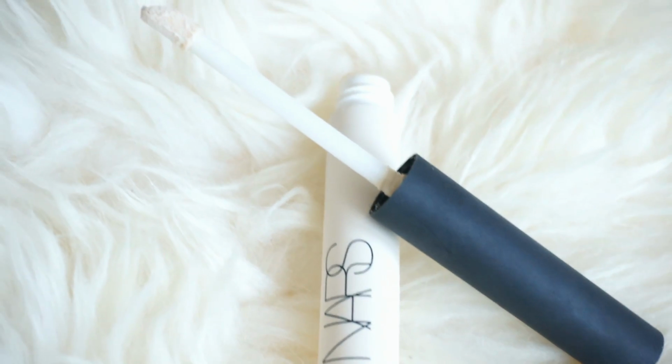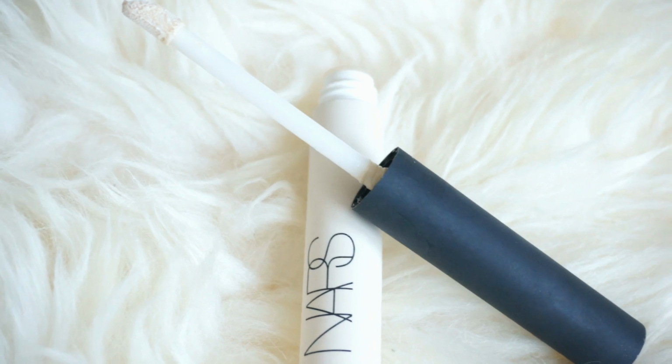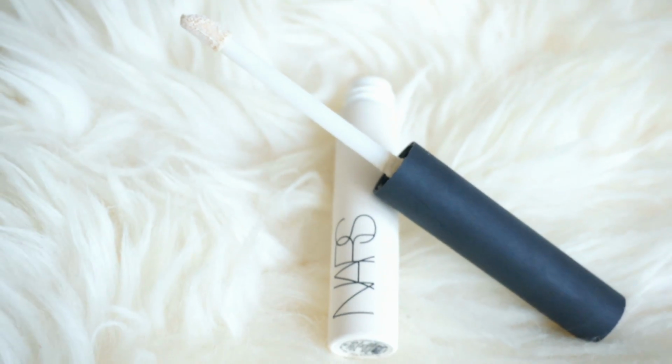But ever since I started using this at the beginning of the year, eyeshadows stay on my eyelids all day and all night, be it pressed eyeshadow, powdered eyeshadow or cream eyeshadow. This thing makes sure that colour on your eyes does not go anywhere, and it really enhances the colour as well. So I highly recommend. It is one of the best eyeshadow primers I have ever used.